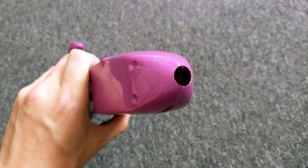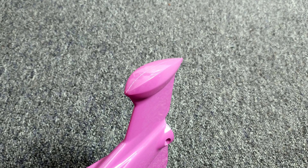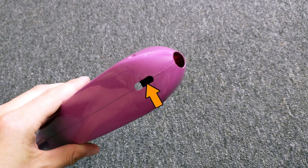Taking a close look at the aircraft, you can see that in the nose of the fuselage there is a hole for an FPV camera, and at the other end there is an opening for installing the motor mount. The tail, with this unusual pod on top, is hollow and designed to house the FPV antenna. The holes along the sides are for inserting screws to secure the camera and flight controller mounts, and the opening in the bottom is where you connect the bungee hook.